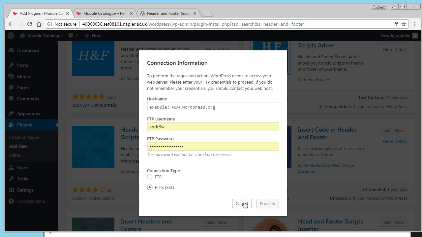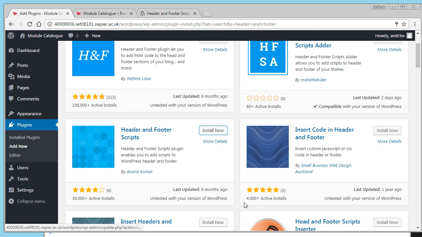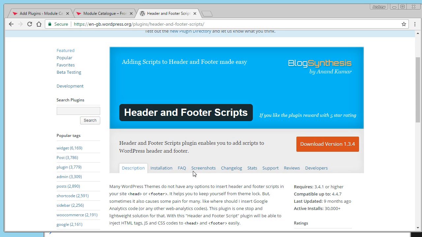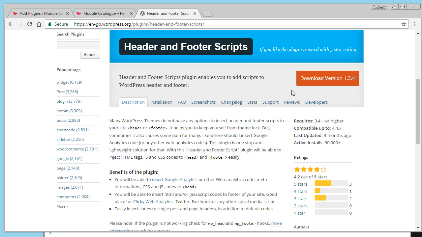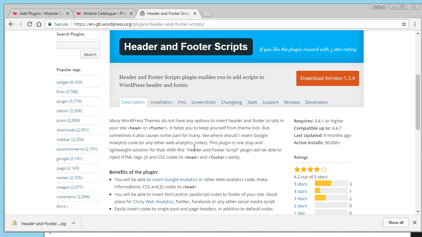I've got to find another way to download. Install now. What does that do? No, not going to do that. Let's look at it here. This was the same place, I think. Download the version. Okay, let's download it as a zip.